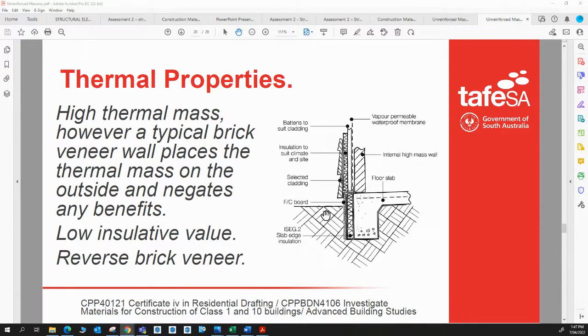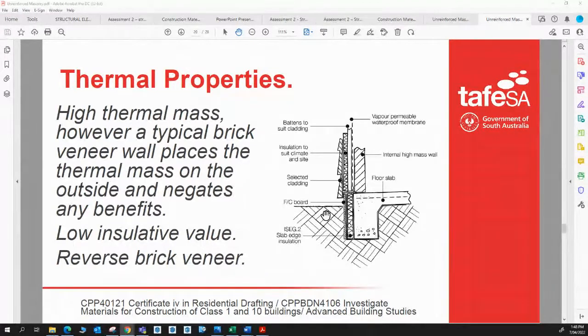So whilst it can minimize the heat transference from when we get sun directly on a wall, I guess the benefits there are fairly minimal, and they're always possibly mitigated by a decent amount of insulation and reflective foil anyhow, in any other building approach. However, if you flip your walls around and get that brickwork on the inside acting for you, then it certainly can be of significant benefit. So that's the idea of reverse brick veneer.